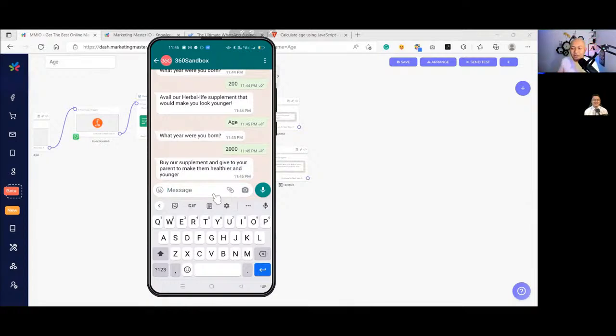So those are a lot of use cases of using a chatbot with e-commerce, and just being creative on how you can make your flow a bit more engaging. The trick here is to make your message more personalized based on the data that you can get from your subscriber or your contact.